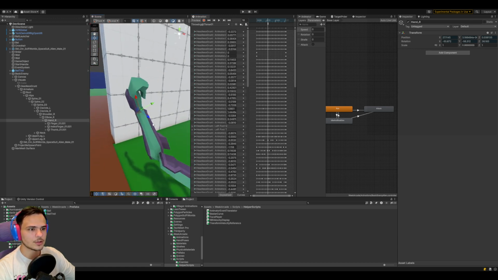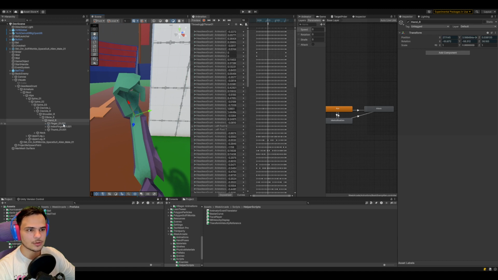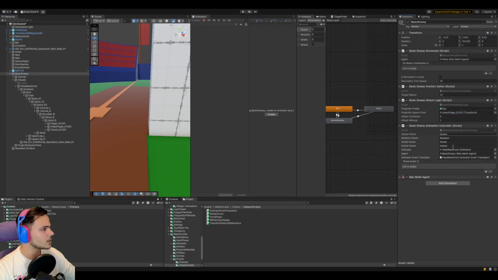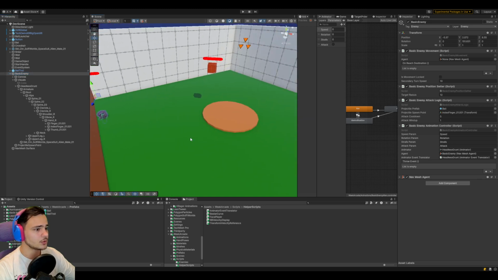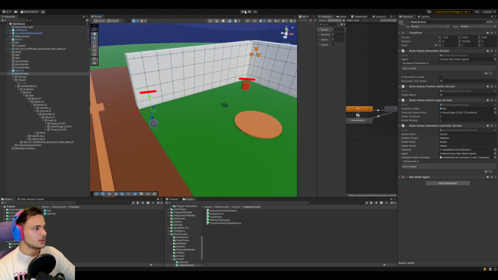It's at the start of the hand. I think we can use finger. Yeah, let's do index finger as a spawn point. Okay. So now it should look more appropriate.